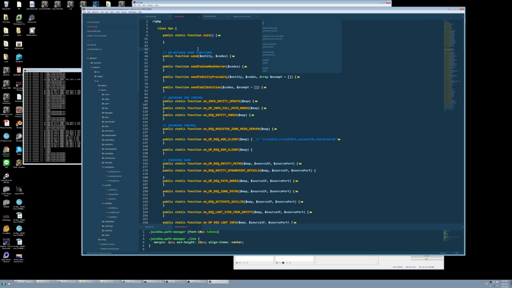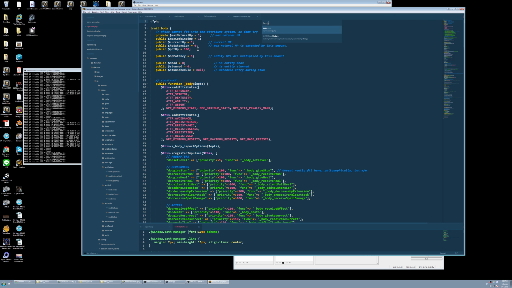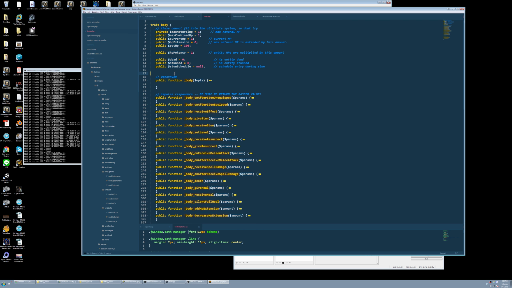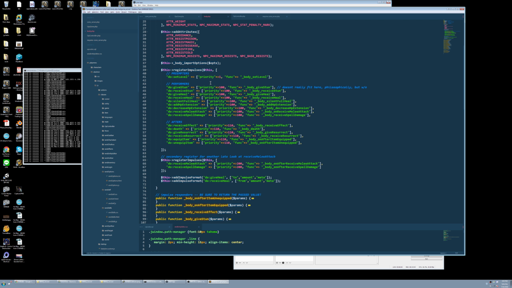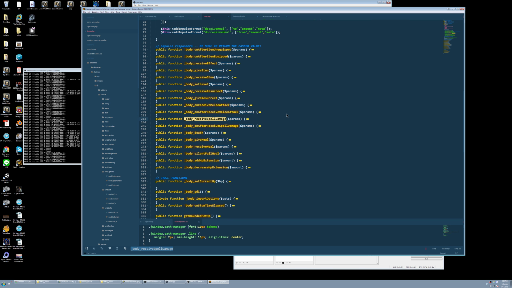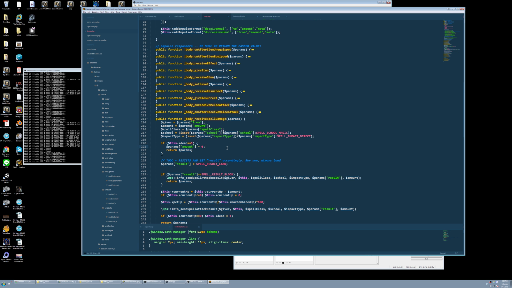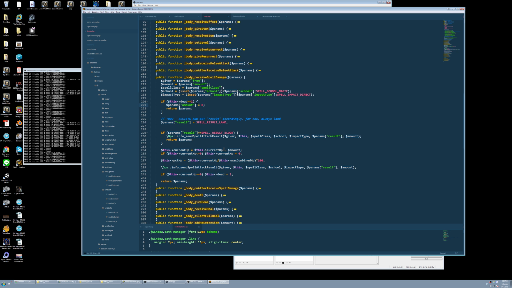So let's look at one of our actual game classes. Let's go back to body, and, you know, you take some damage or something. Yeah, so you receive some spell damage. Let's see if we can follow this path down. Okay. So when you receive spell damage, all the sanity check stuff happens.